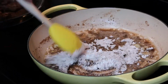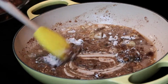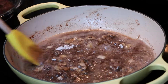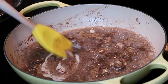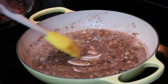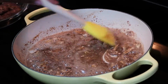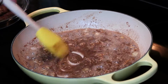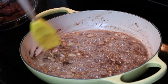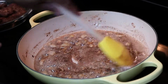And it depends on you how brown you want your gravy. If you want it not as dark, you can start adding water to it. I like mine kind of brown, you know, a little darker. But you want to make sure you cook that flour, taste that rawness from the flour. You want to make sure you cook that out. And I have it on like a medium low heat.